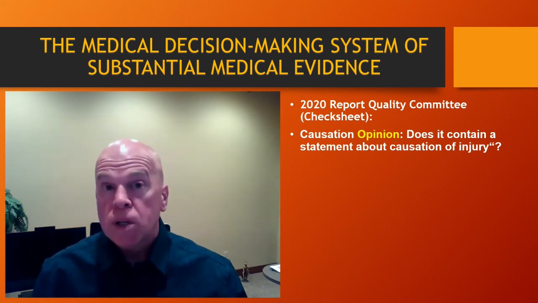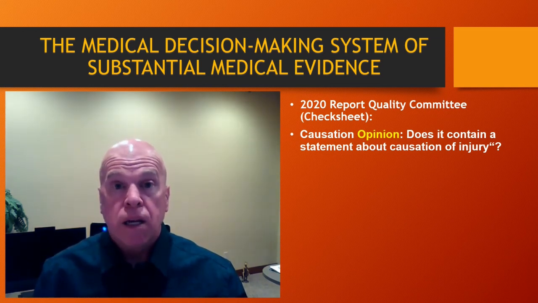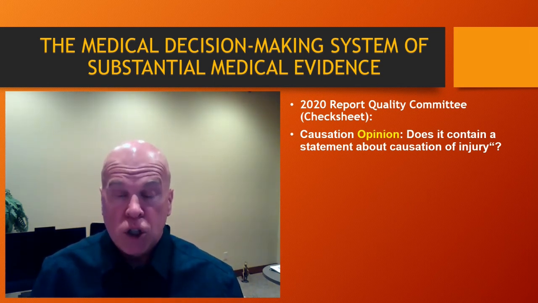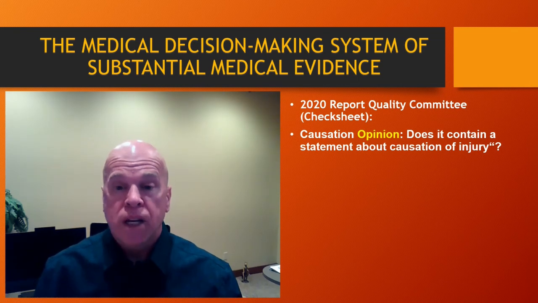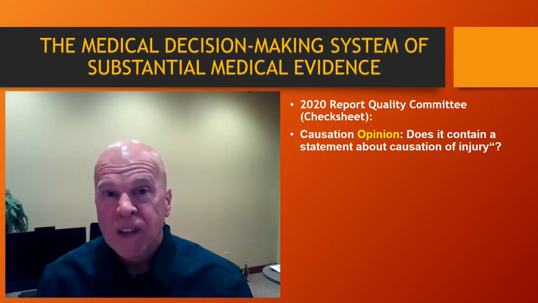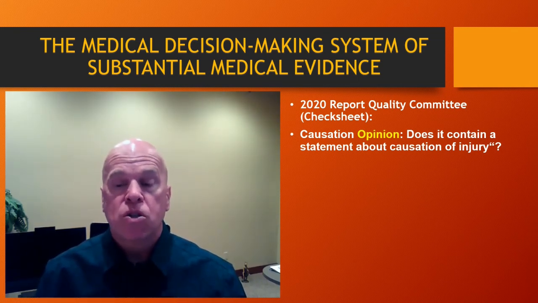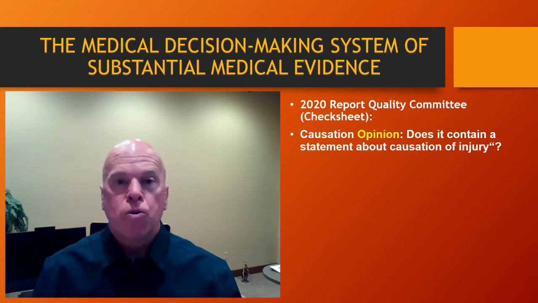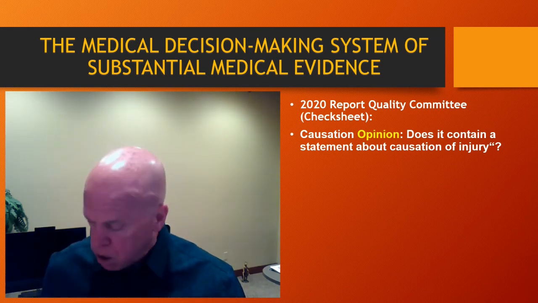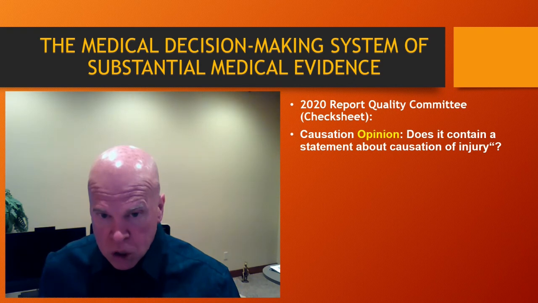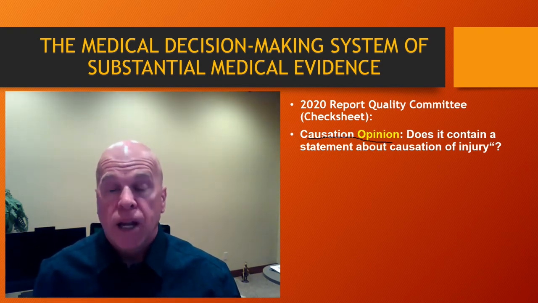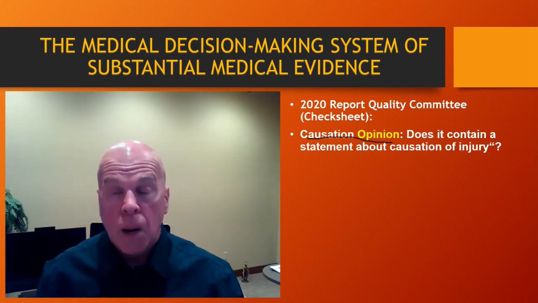that as far as relates to report quality in terms of substantial medical evidence, your report and the check sheet has a check box next to the causation opinion. The check sheet asks, does the report contain a statement about the causation of the injury? So in order to constitute a high quality report, you must include a causation opinion within your report. And note that I've highlighted the word opinion.